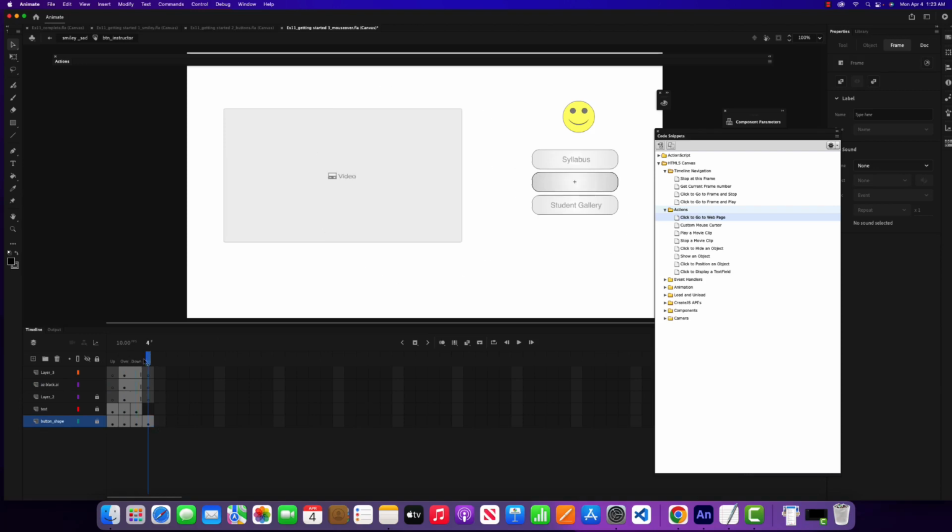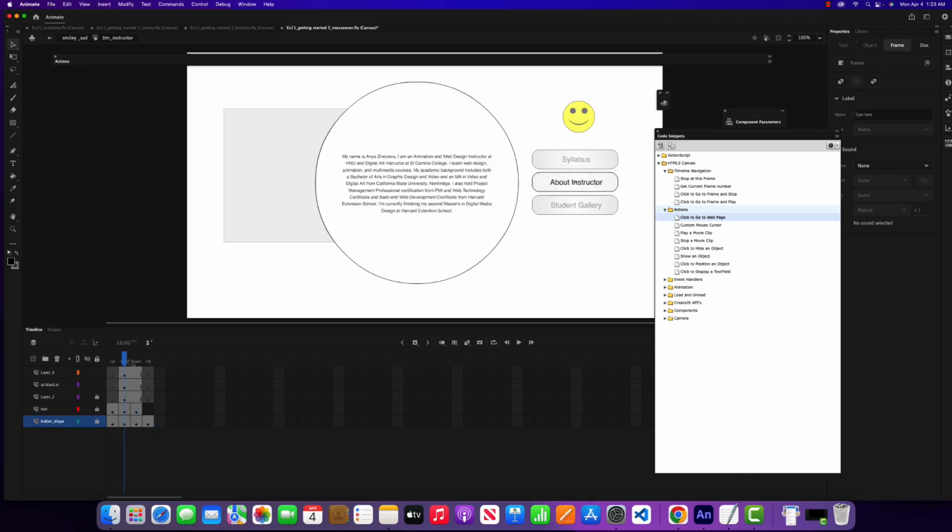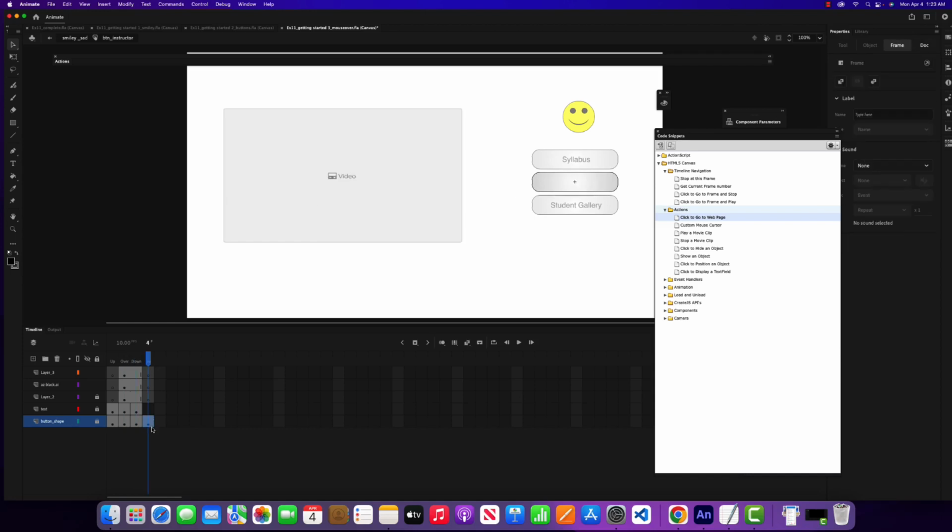Remember we talked about the head, and let's look at that. So what I did here, I added a keyframe for the head, and the head is invisible. The viewers are not gonna see it, but they're gonna feel it, because that's the area that will be clicked.